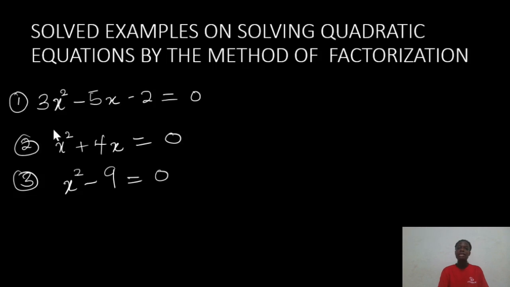So now the next question is x squared minus 9 equal to 0. So let's solve that one. So we have x squared minus 9 equal to 0. For this one, we can use difference of squares to factorize this. So we can factorize this as x plus 3 and x minus 3 equal to 0. So this can be written as x squared minus 3 squared equal to 0, and we can factorize by difference of squares.